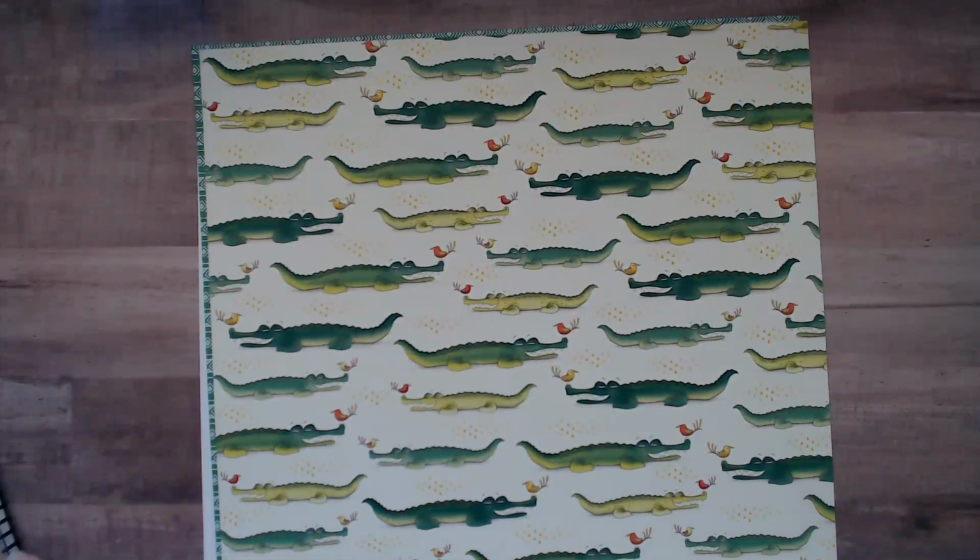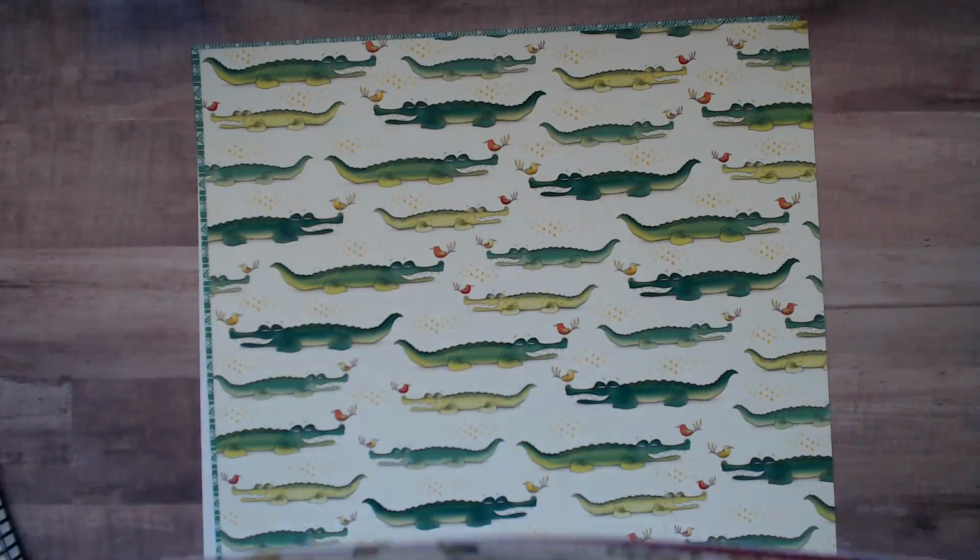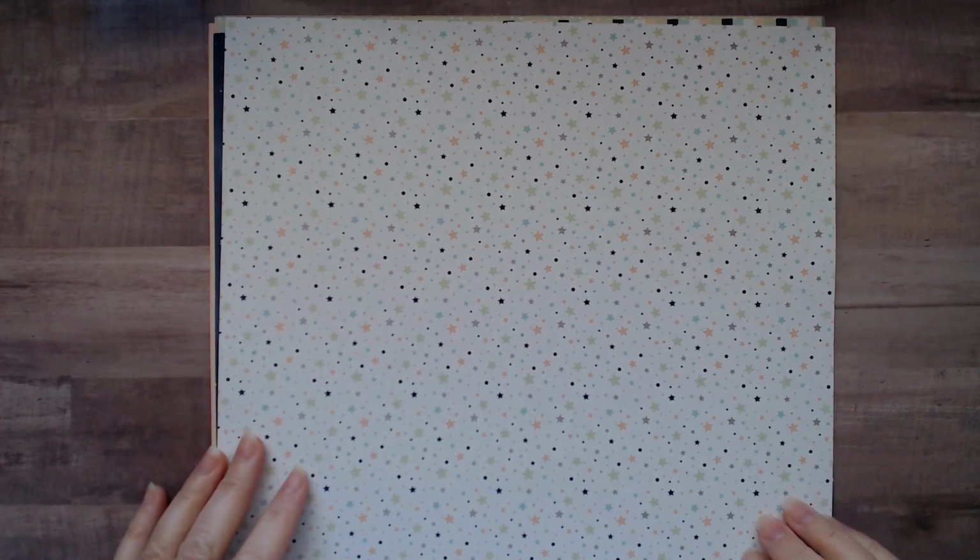Okay, so there's that paper pack. That was the Animal Expedition, and that's on page 190. Oh, and the wood grain one was on page 191. Okay, so the next one that we're going to be looking at is the Twinkle Twinkle Designer Series paper. That is also 12 by 12, and there's 2 sheets per design in this pack as well.